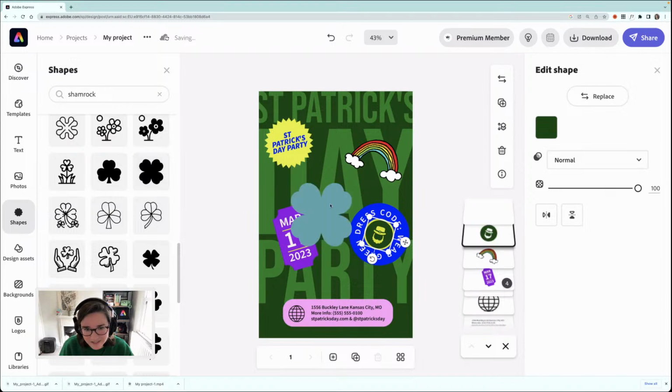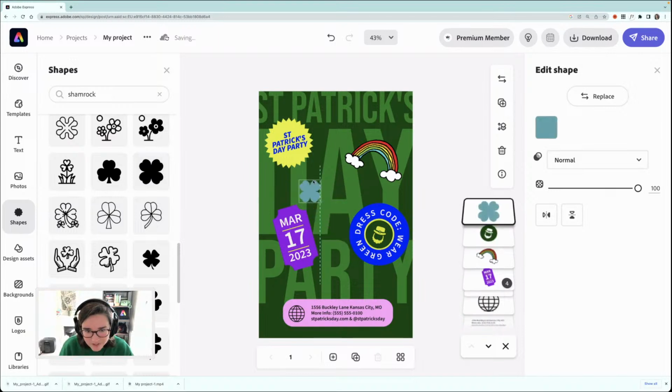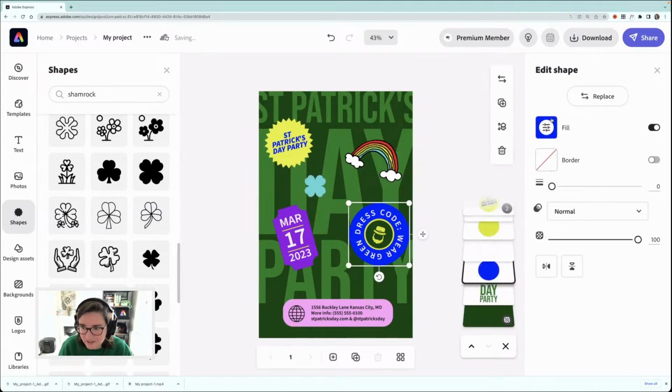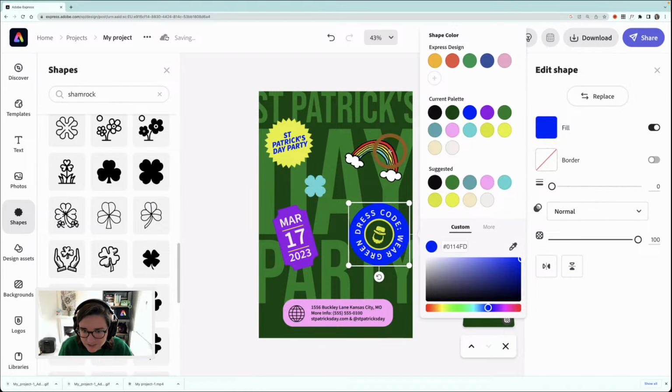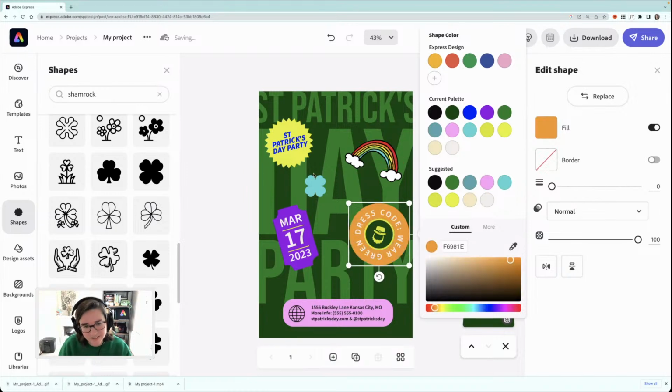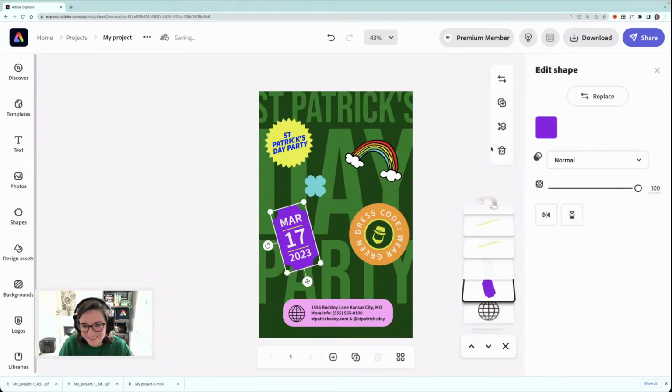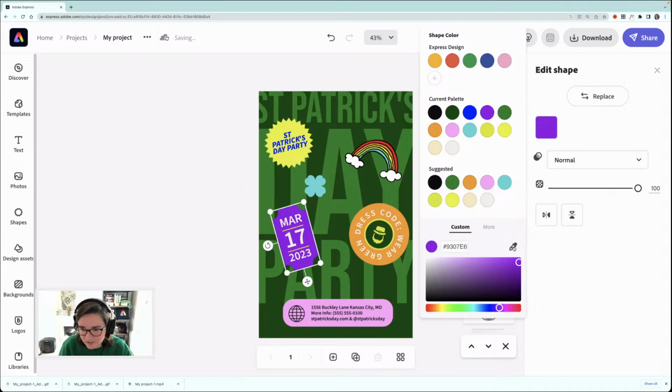Let's stick that in. And what I'm going to do is grab some of the colors from this rainbow. So if I go into my color palette and get the eyedropper tool, then I can just hover over and get that blue. In fact, I might try and keep it to all these colors. That'd be nice to keep it consistent. So if I get this orange, nice. We've got the yellow here. Maybe for this one, I'll ungroup it again and just change this. I can't bring myself to use the red on top of the green. I think it's too much. Maybe a lighter green. Not sure that stands out enough.